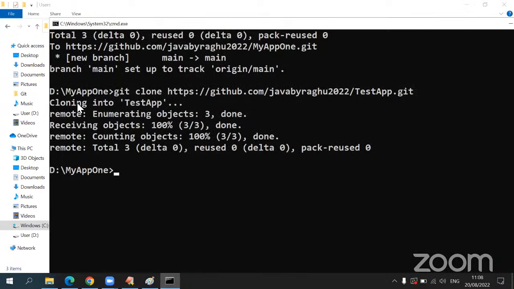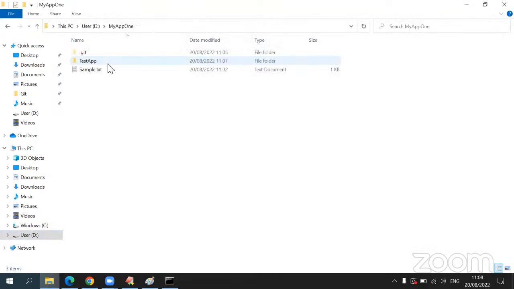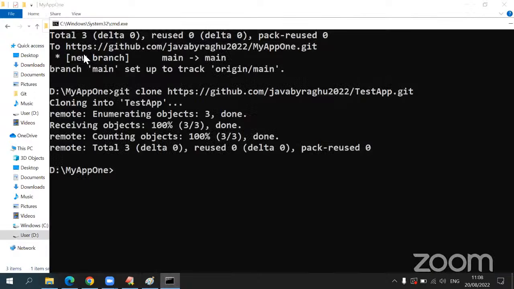Where did we clone? D drive my app one. Sorry, wrong location. Fine, here it is. I want to keep it in C drive, in a location.